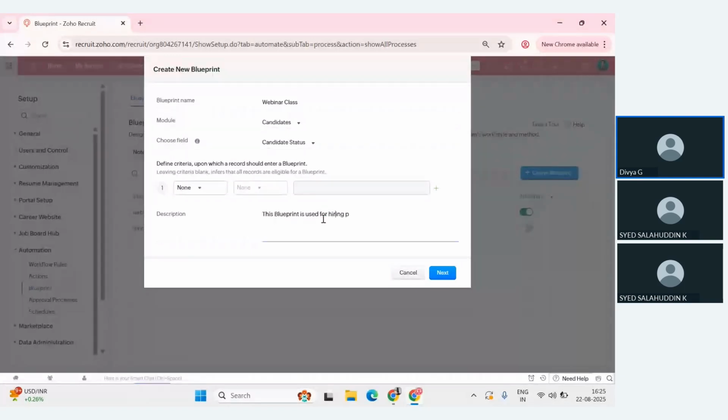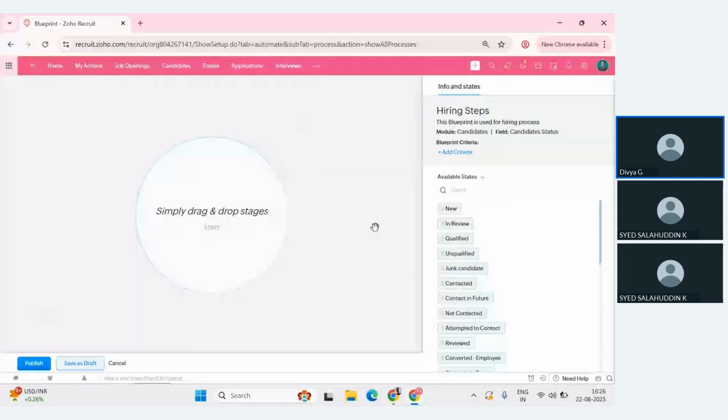Just a description about it, and then click next. But okay, I will change the name to Hiring steps. If you click on next, a blueprint is created. This is how you create a blueprint.